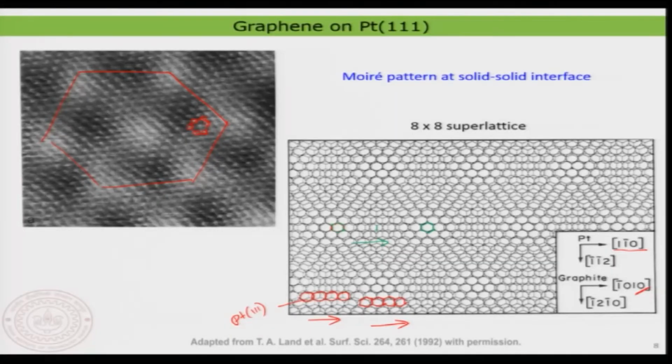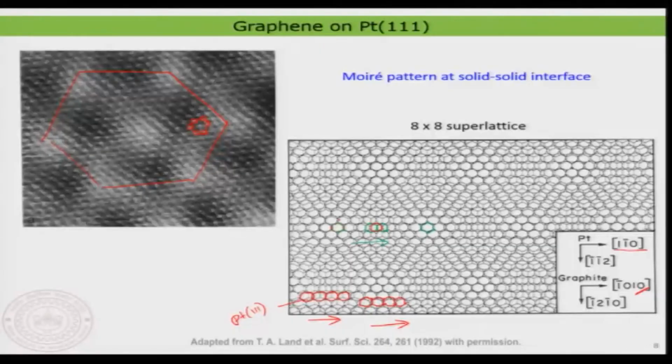Now you see the problem is at many different locations. For example, at this location here, 2 hexagons of the graphene are just staying on top of a platinum atom. I can highlight it in red color. You can see here, this is the platinum atom, and 2 hexagons of the graphene are on top of it. That means that point is going to be slightly higher in space, and where the platinum atom and the hexagon of the graphene coincide, it is going to be a little bit lower in topography. So if you go along the platinum direction, you get a small modulation in the topography. That is due to the fact that the atoms along the different directions have different adsorption sites.